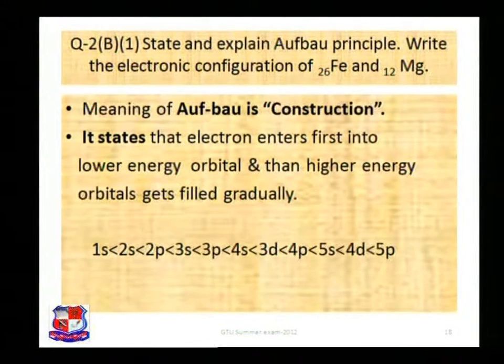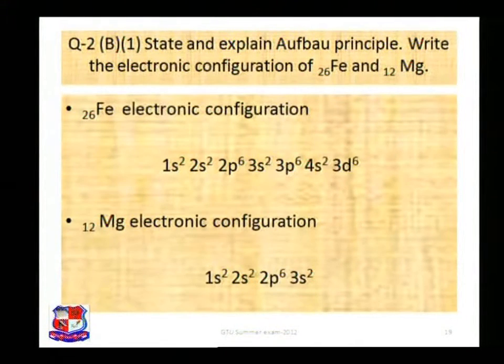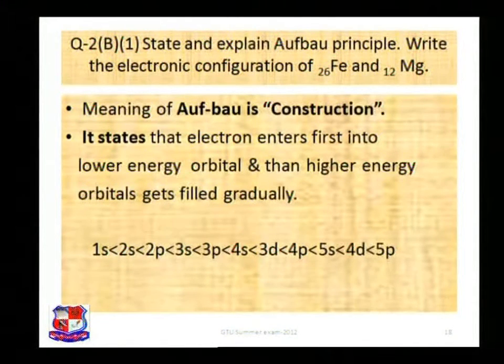Now let us try to understand the configuration. You know the intake of the s orbital is 2 electrons, p orbital intake is 6 electrons, and d orbital intake is 10 electrons. So let us try to proceed ahead. Suppose there is an iron having atomic number 26. It means your first electron will enter according to this rule, that will enter in the 1s orbital.